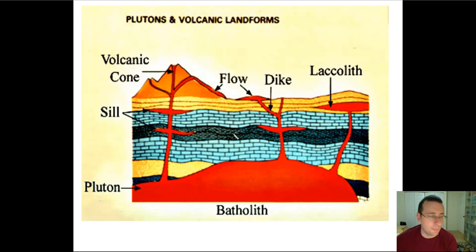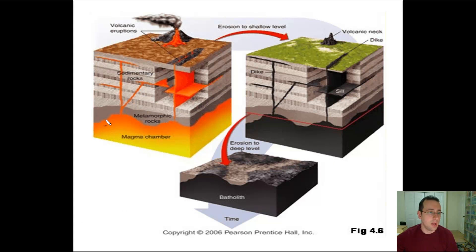Now, it is possible for intrusive rocks to actually become exposed after they form. So think about it the way it was before. So you have the magma, and you have the magma chamber which could become later on a batholith. And you have your dikes, which are those little angular canals or side pipes. And then you have the lateral canals which are called sills. You see all of that there. And sometimes you actually have lava flows, volcanic cones, and all that stuff. But those are extrusive. Intrusive things are the ones you see in the bottom. Now, if that solidifies and the volcano dies after a long period of time, you might leave behind those pieces of dikes and sills and everything else that you saw before.